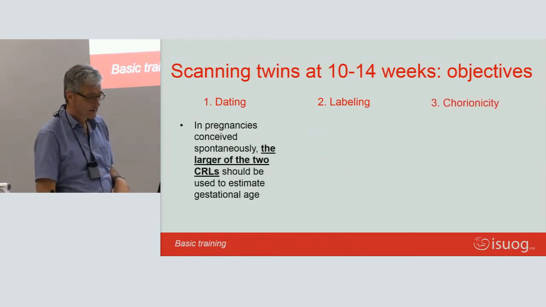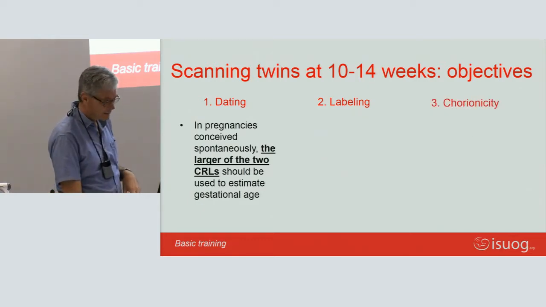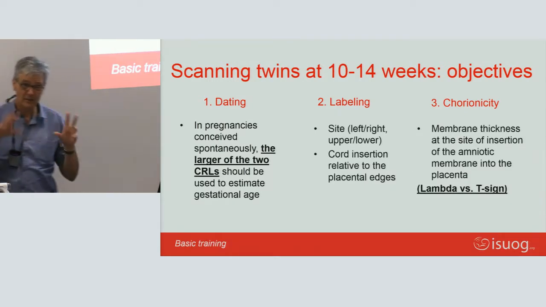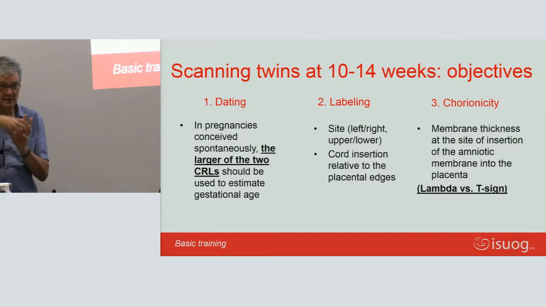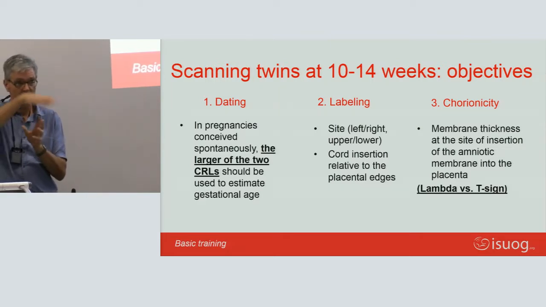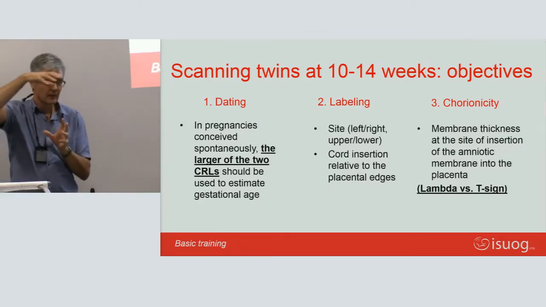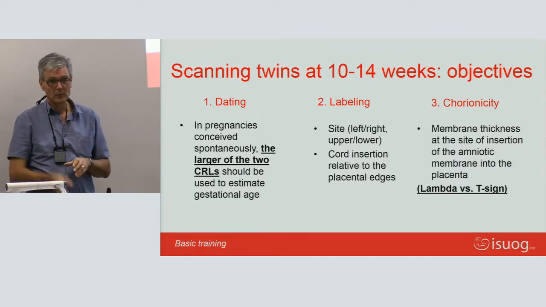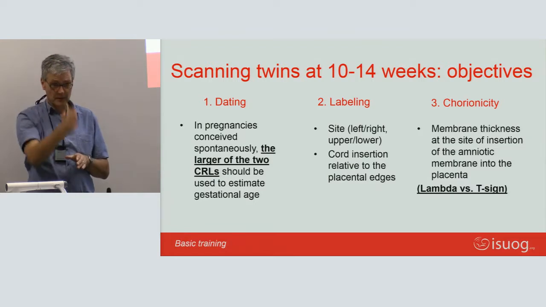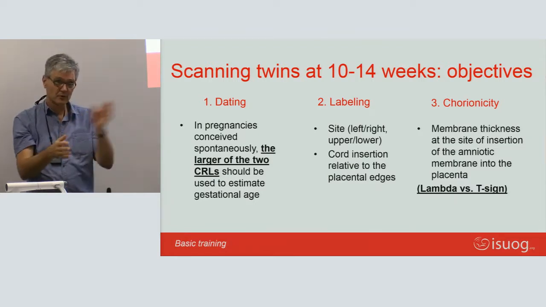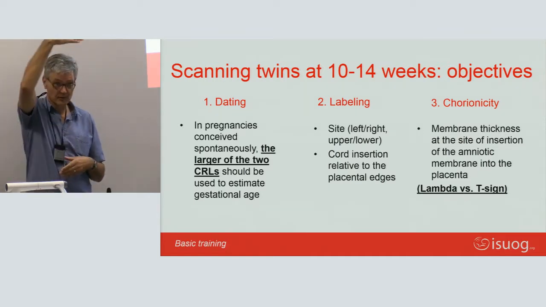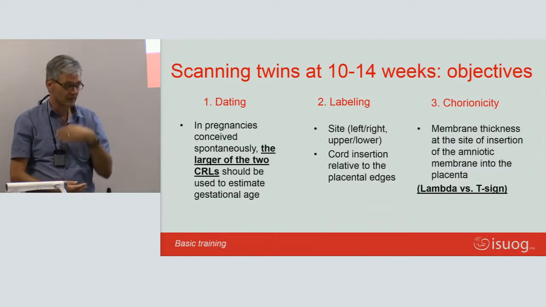Right. Then labeling is the next thing, and there you just describe clearly what you see. If one baby sits just above the cervix and there's a membrane above that, then one's always going to be below and one above. If the membrane runs up and down into the cervix and runs front to back, then one's always going to be right and one left. If the membrane runs down coronally, then one's going to be in front and one at the back.